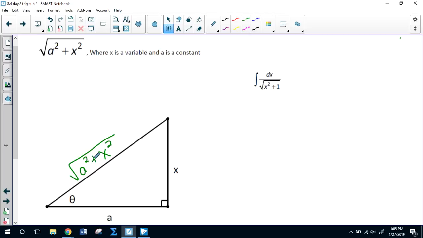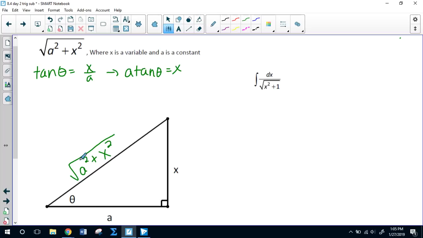Okay, and I'm actually going to put this information like I did in the problem up here, so I'm not using up all the space over here. So I am going to start by recognizing, if I do tangent, I want to try to make it as simple as possible. So I want to use the a in the problem. I want to figure out what x is equal to, and what the square root is equal to. And I want to use the a because that's a constant. So I know that tangent of theta is equal to opposite over adjacent, which means a times tangent theta will be equal to x. And I want to use the square root part, and I want to use the a to come up with another ratio.